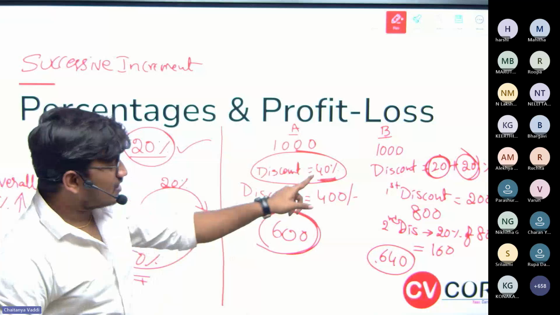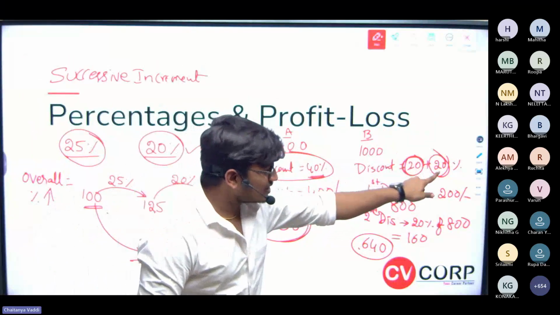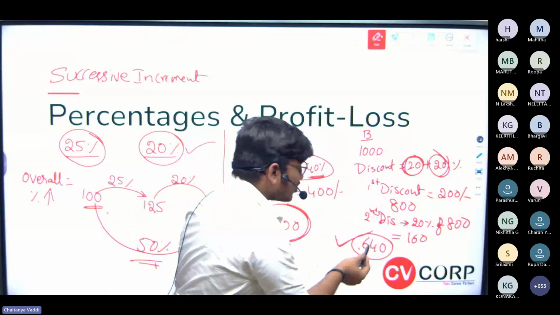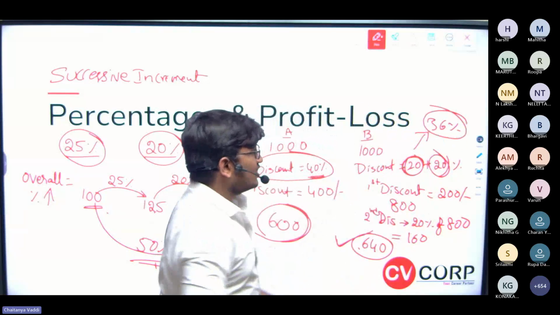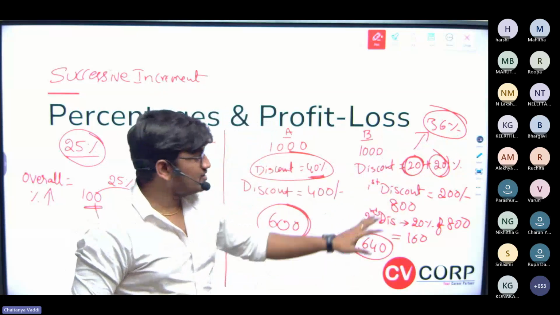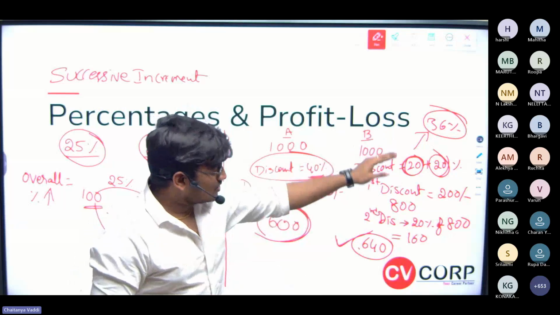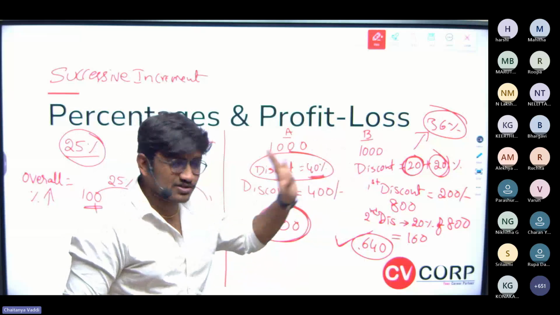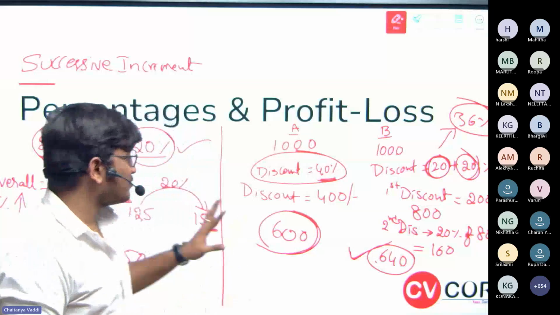If you take a 40% discount, you will get the complete 40%. But if you take 20% plus 20%, how much discount are you getting? You are paying 640 rupees, which means you are only getting 36%. Out of 1000, if you remove 360 rupees, it will be 640. So 20 plus 20 is not 40 in the concept of discounts. Always prefer direct discounts over successive discounts. I hope you are all clear about this logic.